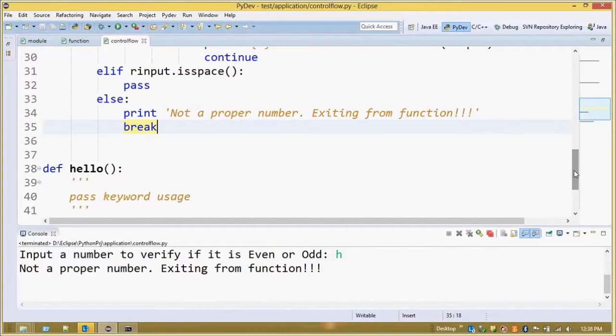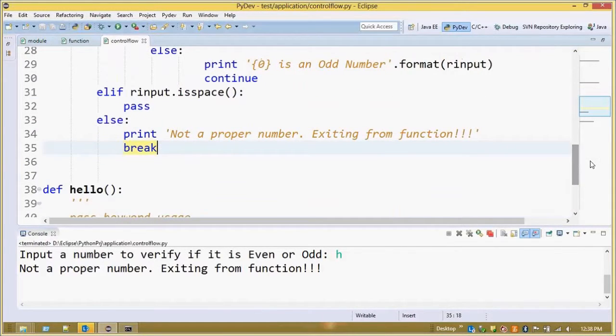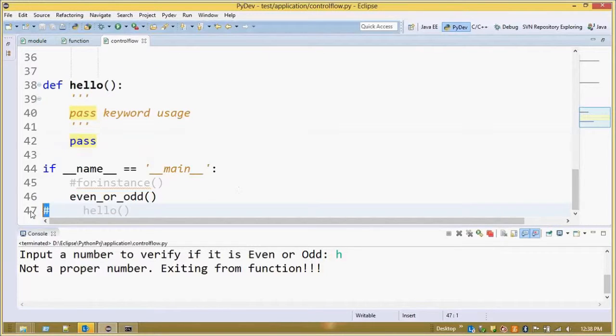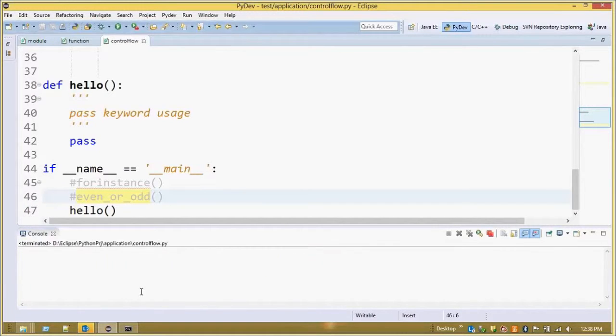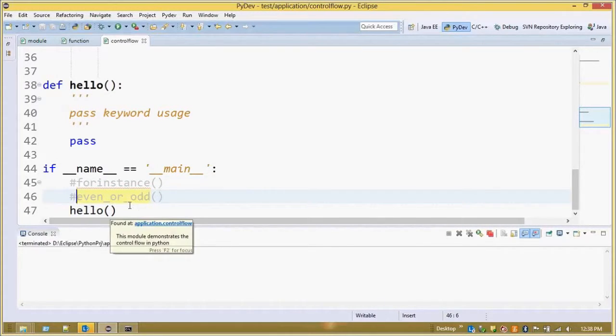So in this example, we learned the usage of for, while, if, else, then pass as well. You can use pass in a function. So you can define a function and you don't know the contents at the present moment, but you want the skeleton to be there, then you can use pass. If you use it like this, it's not going to harm in any way. If I execute this, nothing is printed, because we are not handling anything there. At the same time, the interpreter will not throw any error.